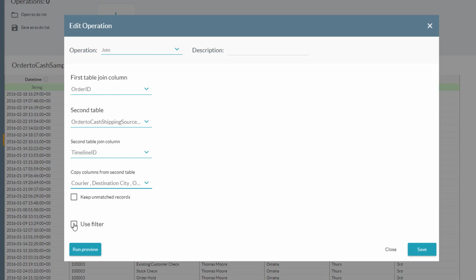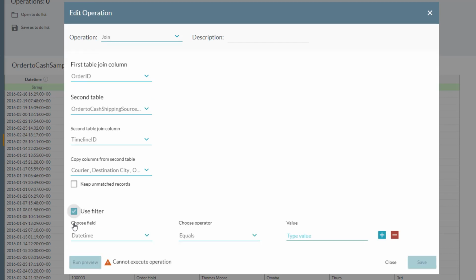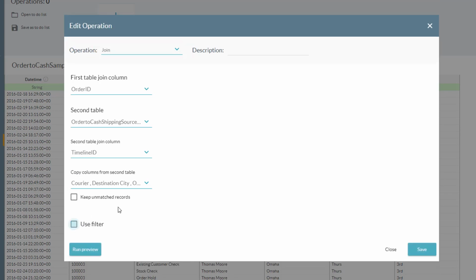You can also choose to filter this data, and you'll see this with many of the operations that you can run. You can select to use a filter and input some filter logic, essentially adding a where clause in your SQL query, so that you only transact this operation on the specific data you're interested in, based on the filter. For this case, we're going to go across our entire data set.